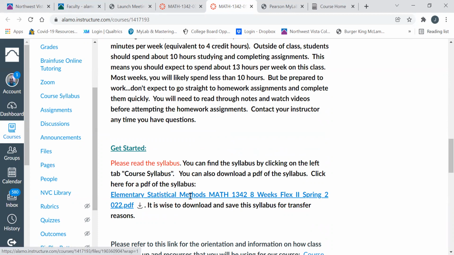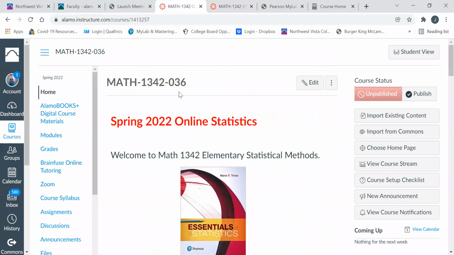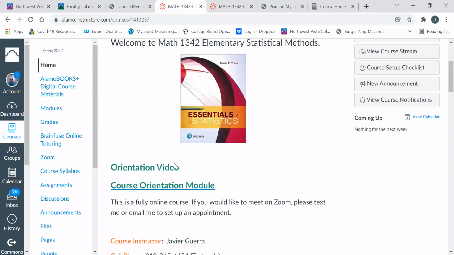In case you are planning on transferring to a university, they require proof that you did take a statistics class. You can print it out and keep it for your records, so you can show proof that you did take a stat class. The 16-week and the 8-week courses are pretty much the same setup. The only difference is that 16 weeks is more extended and 8 weeks is more compact. I'll distinguish between the two in a little bit.